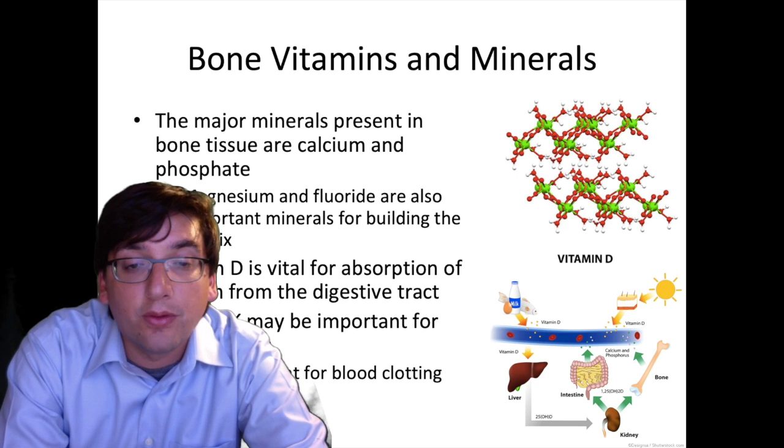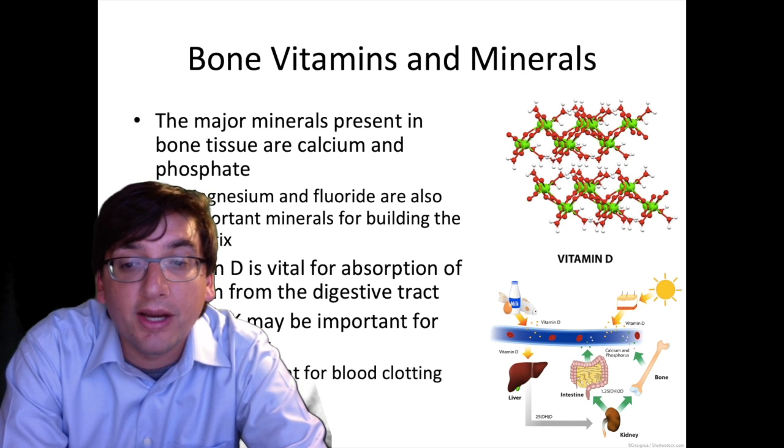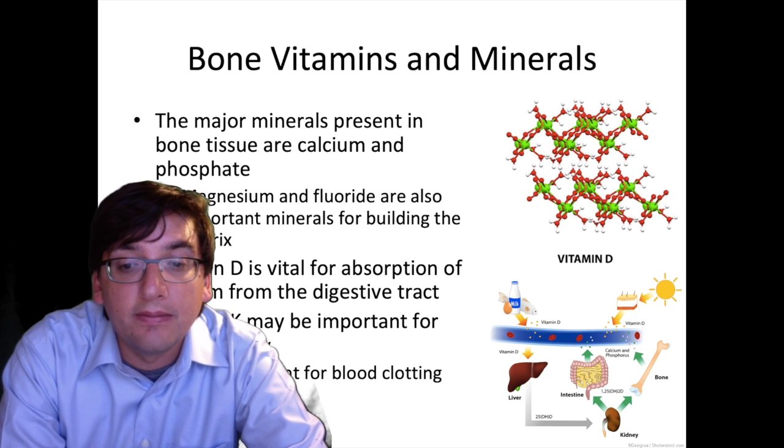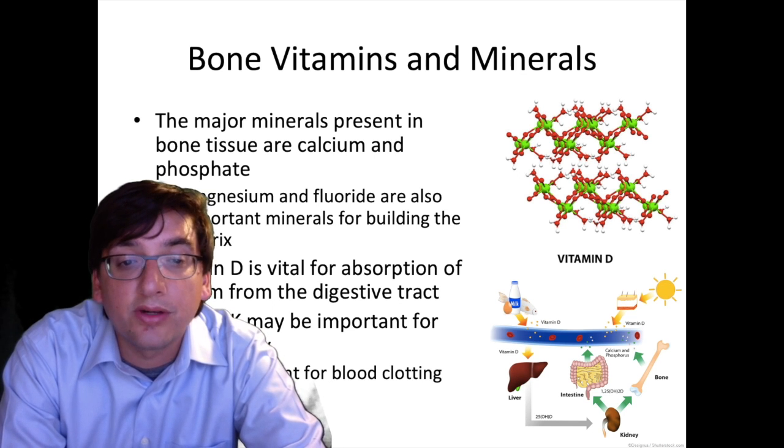Magnesium is another mineral, fluoride is another mineral. Those are also important, they're very helpful for building your bone matrix. There are two vitamins that are also important with this. Vitamin D is exceptionally important. But vitamin D is not stored in bone. Bone doesn't actually have anything to do with storing vitamins.